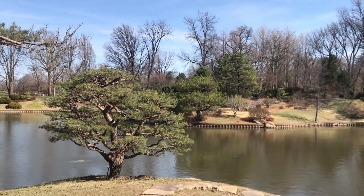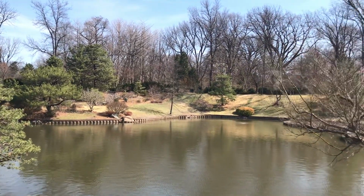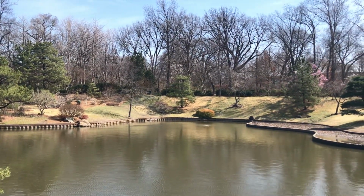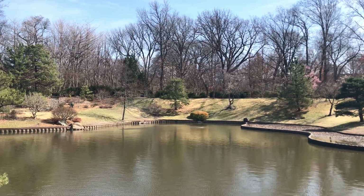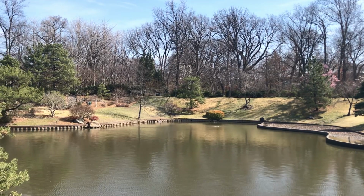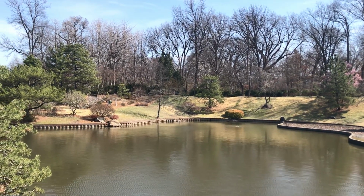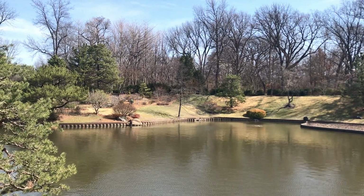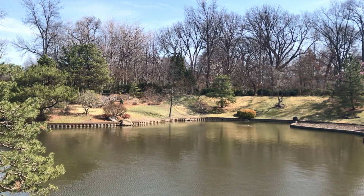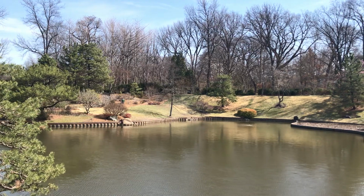I don't know that we'll be able to pick it up on our phone camera, but I can see all the turtles. Oh, you're right. Over there against the shore of the lake, all sunning themselves. I think they're a little too small to see on this camera, but I have been seeing them out pretty much any day in the past couple weeks that it's been sunny, so definitely something to watch for if you come out here anytime soon to visit.